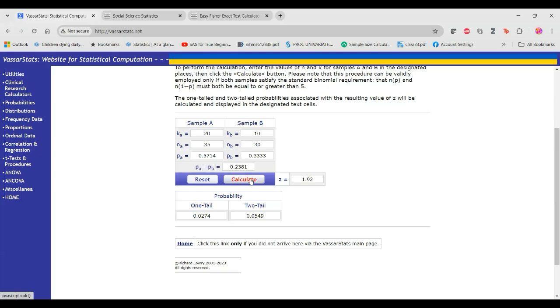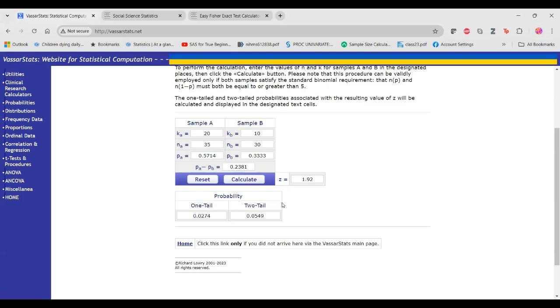So looking at the proportions here, in group A, we have 57% of people that reported no headache after 2 hours. In group B, we have 33% of people that reported no headache after 2 hours. That's our placebo group. So we're looking at this and we can tell there's a difference. We're not sure if it's statistically significant. So that's why we look down to our probability or our p-values. And notice again, we're presented with both our one-tailed p-value and our two-tailed p-value.